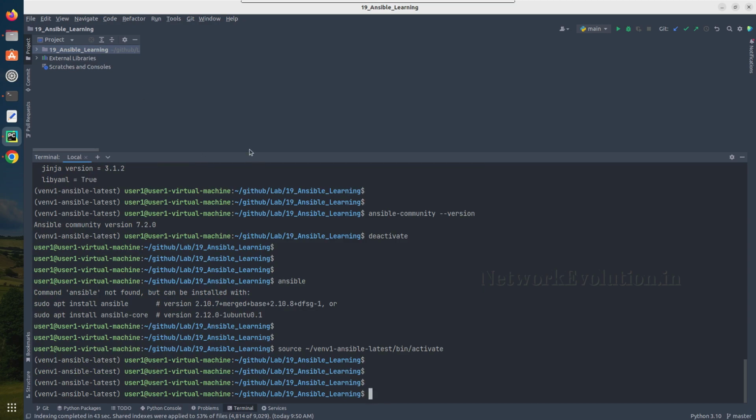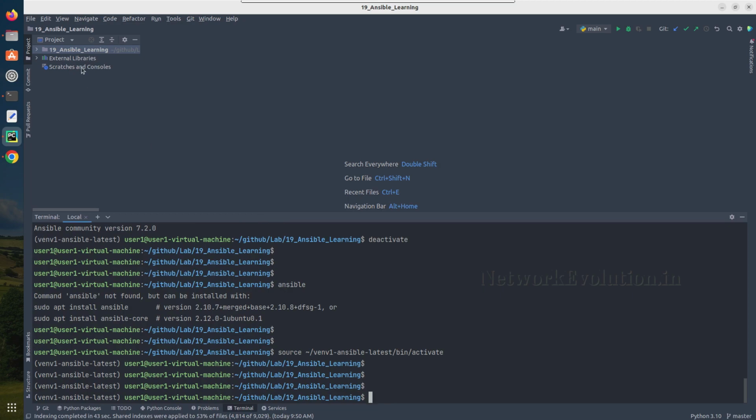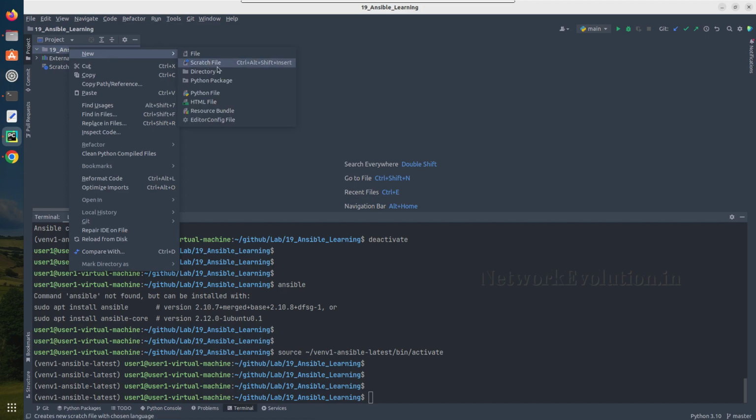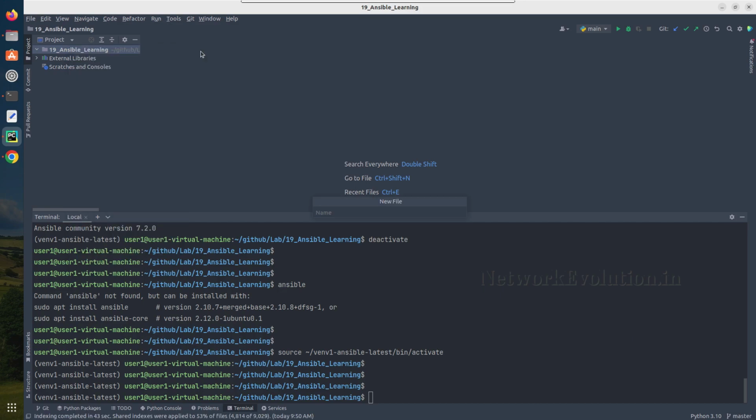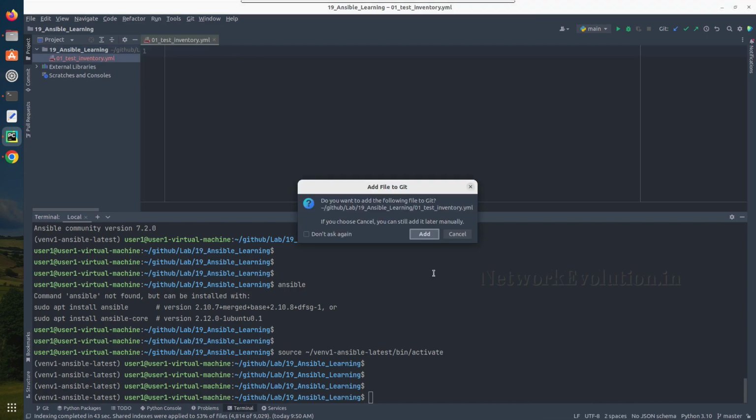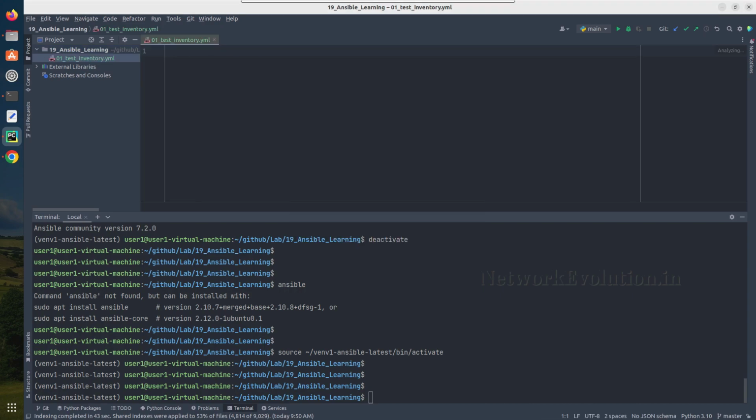and without having a configuration file or inventory file, we'll try to create a playbook here. We'll call this 01 test inventory.yaml. I'll add the file. I'll give a name for the play.